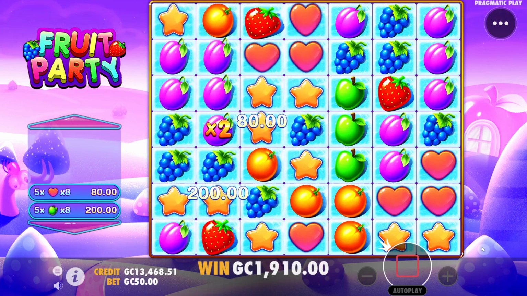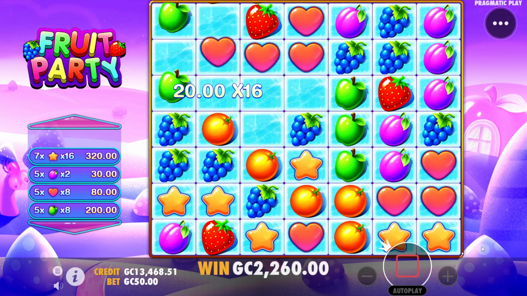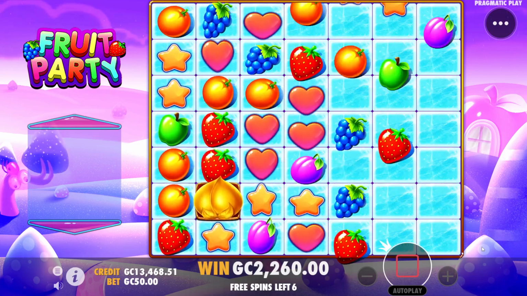So far, a couple of pretty good start-offs here. We have a multiplier on most of our connections. Very quickly up to 2,260 with 7 spins left to go here. It's almost halfway back to where we started.